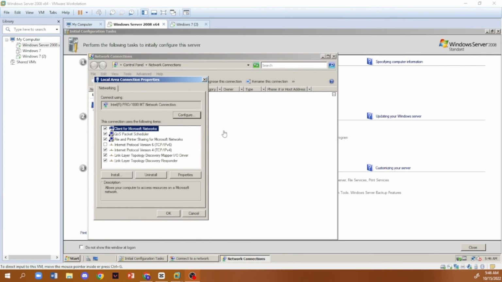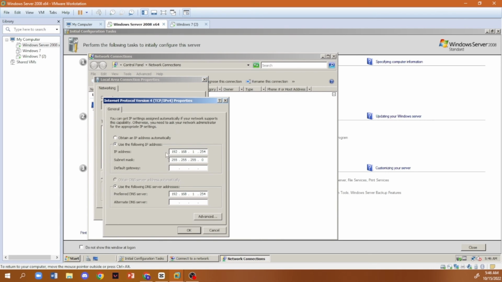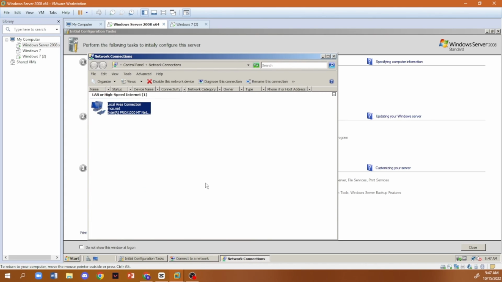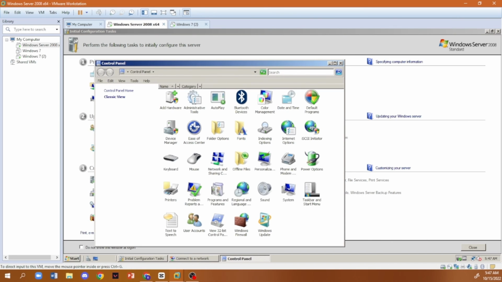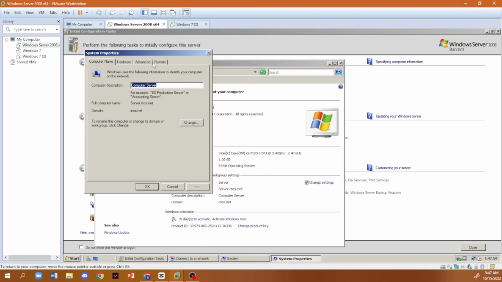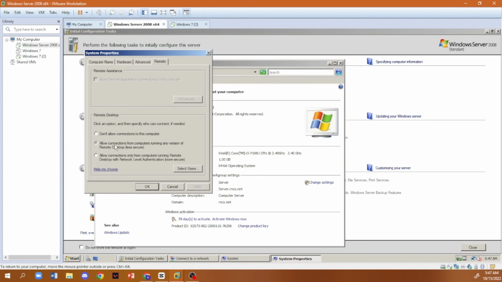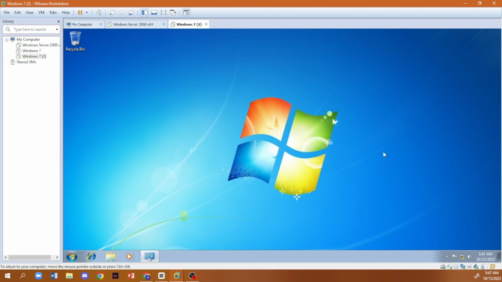Hello, now I will demonstrate how to remotely access your computers. First, you need to configure your IP address, which I already did. It's 192.168.1.254. Click OK, OK. And turn on remote access in the system settings. You can see this, Allow connections from computers running any version of Remote Desktop. Just click that, apply that. Okay. Now on another computer, you also need to change the IP address and the remote access.